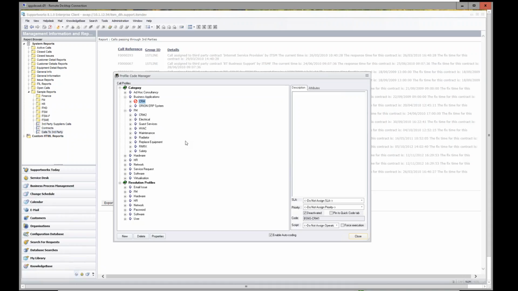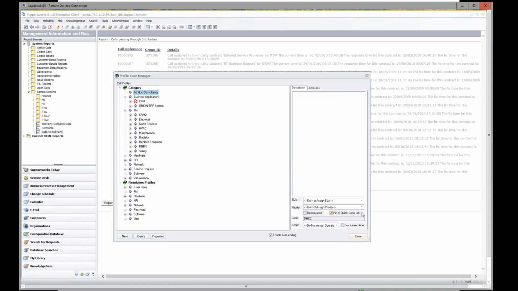It does mean that profile still remains within the database, and that has the benefit that you can still run reports against that. You don't have any concern then about removing it in terms of either getting information back, looking at old calls which may have used it, etc. So all of that information is retained, but in terms of new calls going forward, that's deactivated and no longer available to analysts.